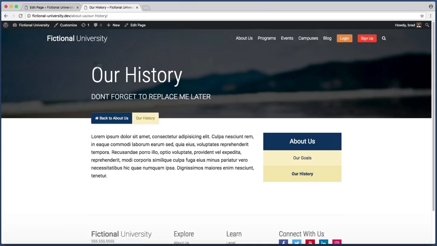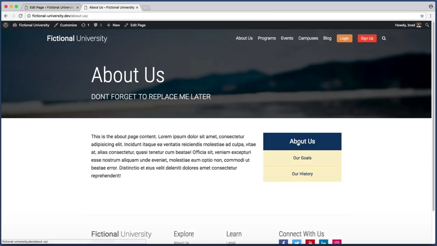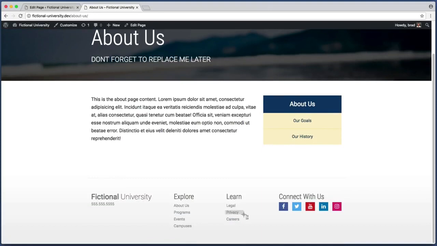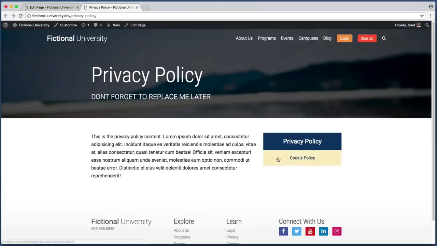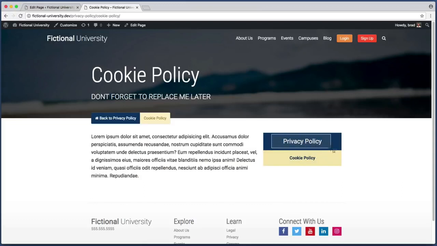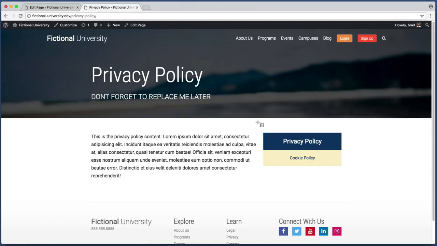So we're currently on the Our History child page, but if I click this blue headline, it takes me to the parent page. And if I go down into the footer and click on Privacy Policy, I can click on this to navigate to a child page, and we can always use this header link to go back to the parent page.